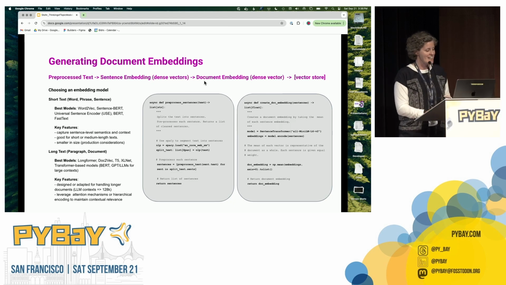You can use any embedding model you want. I listed some here. I will tell you this, the embedding model does not matter, especially for short text. I found no difference, don't worry about it. What really matters is pre-processing your documents and turning them into structured documents, really thinking about where are my subheads, where are my breaks, and encoding those in your embedding. That really will make a difference in topic modeling. Things like addresses. Do you really want an address, like 99, a number, as a topic? No, you've got to remove those. So think about cleaning your documents more and then worry about the embedding model later.